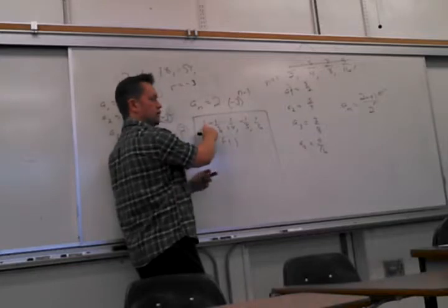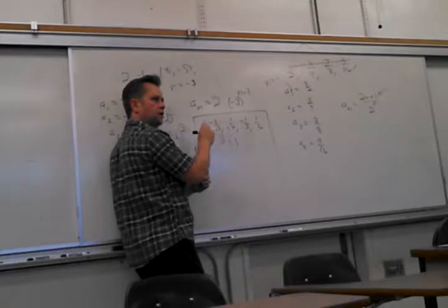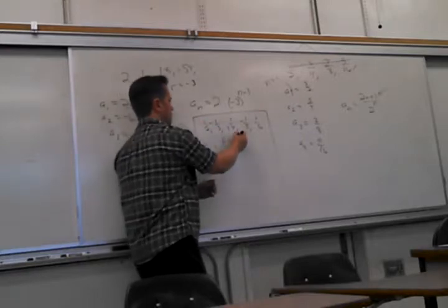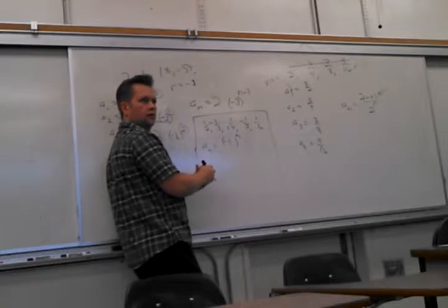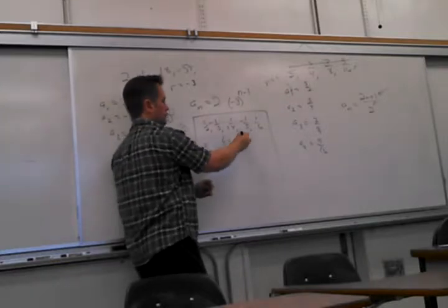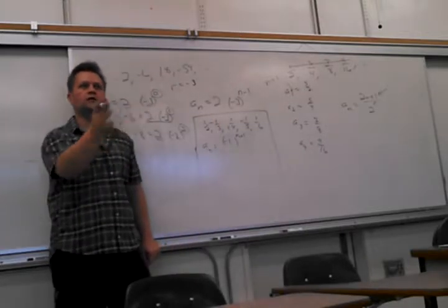So the first one has to come out positive. So when n is 1, it's supposed to come out positive. So is that going to work? No. Because then when n is 1, this will be negative. So then I just make it minus 1 or plus 1, kick ass. It just has to be offset by 1.